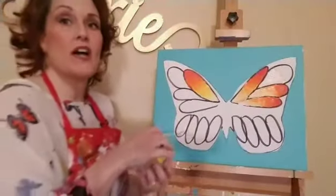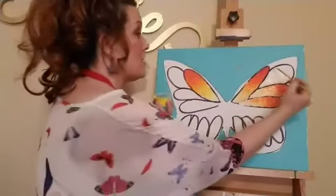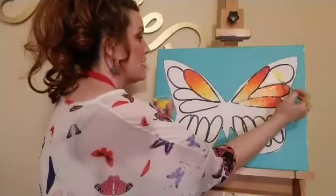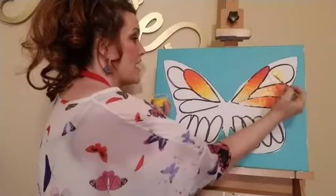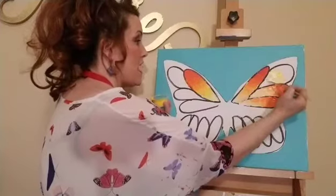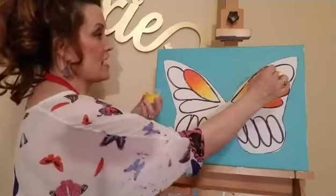I'm doing too much talking. I'm going to get to painting. Okay, so now I'm going to fill it with the white, the yellow. Oh, that wasn't enough. I had just white on there. Yellow. And then I cut that in half. And that in half. And that in half. And that one definitely looks like an ice cream cone.